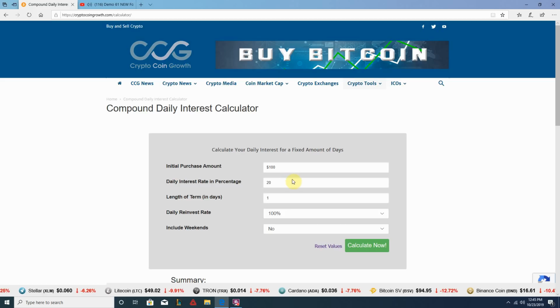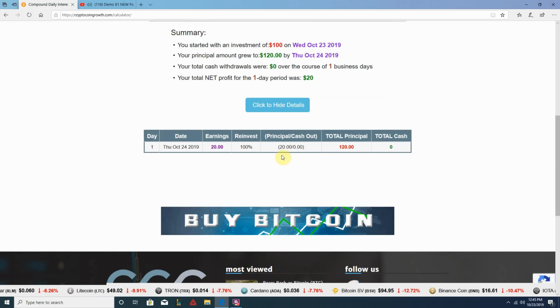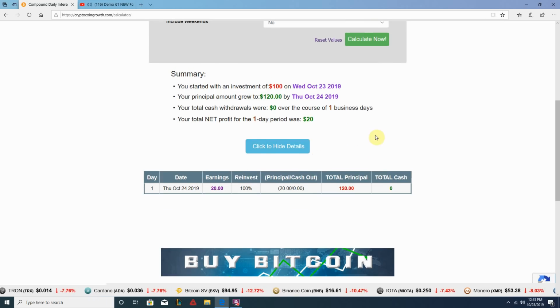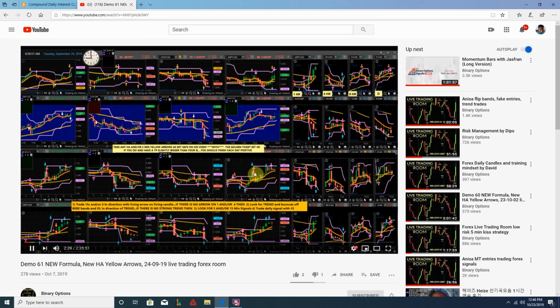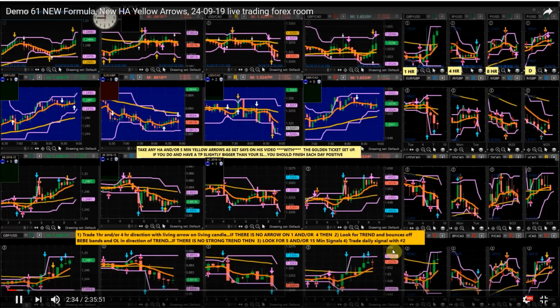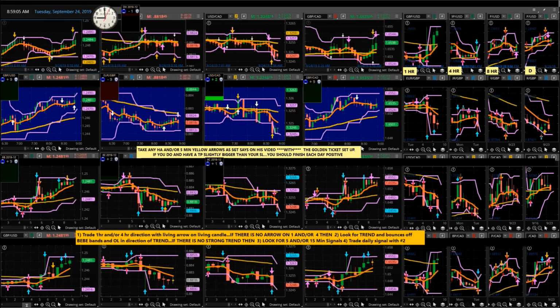Okay, so your first trading day, you make 120. You make that 20 pips. Your $2 a pip has gone 10 pips for you. Now the thing I want to say is it's not necessarily 30 days, but it's 30 trades. You're 30 trades away. So let me show you the type of trades we're going to be taking for these 10 pips, and then let me show you more of daily compounding.